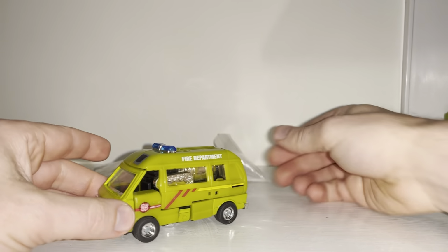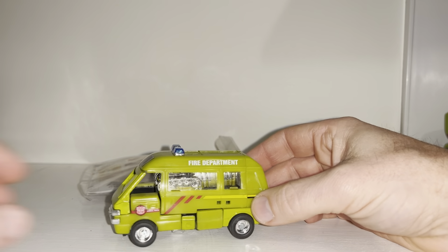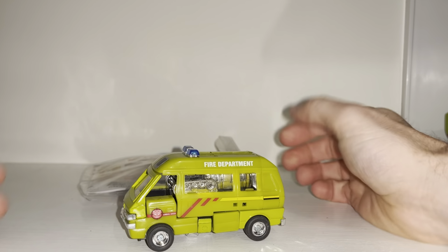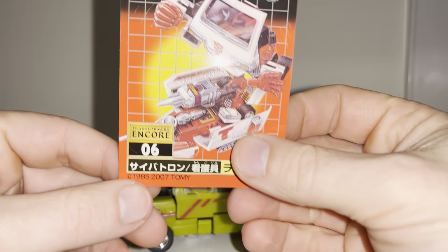We're gonna have a look at that in a second, but before we do, let's just give you a bit of history about this. So as I say, he came out in 2008. He came out as part of the Encore line, to be honest, but again, this was a mail away exclusive. So the Encore line, let's just open this, would have been exactly this. You'd have got your normal Ratchet, there he is, Encore number 6.